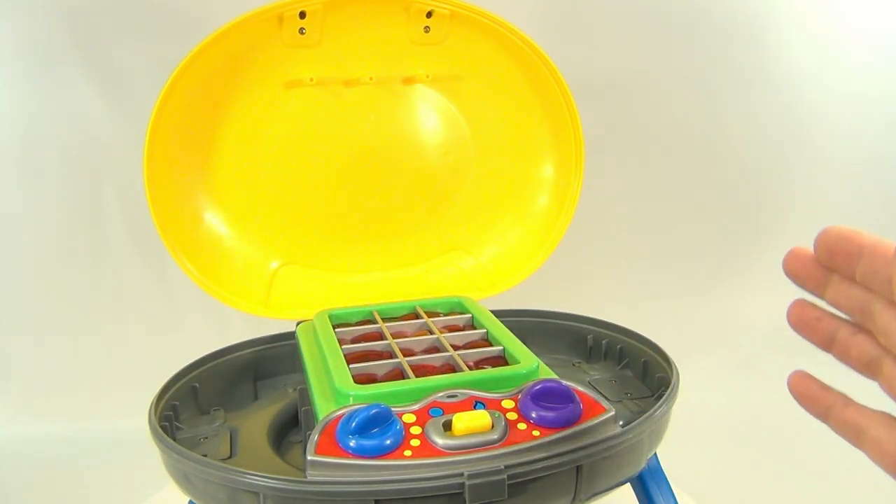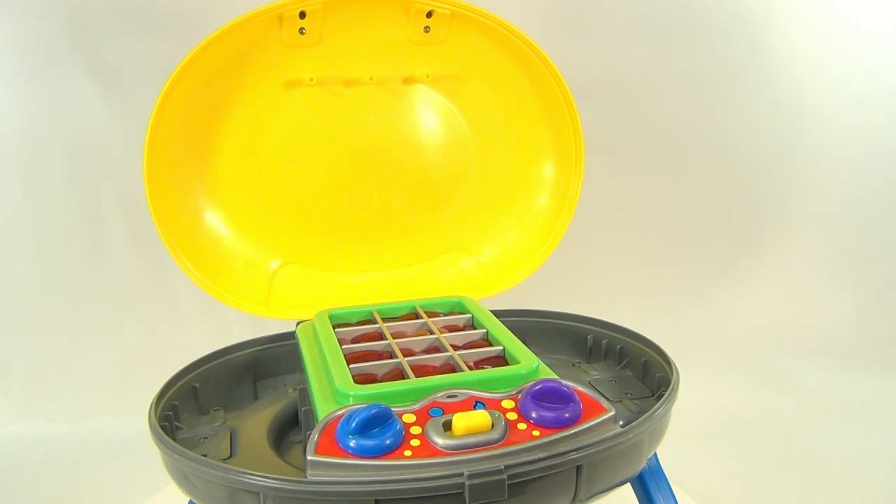How about we turn off the lights and check out this thing grilling? All right, let's get this thing going. You know you got to get the coals heated up — oh look at that, going nuts now! Very cool. Remember that when you press on the grates it makes a sizzling sound — that's working great.